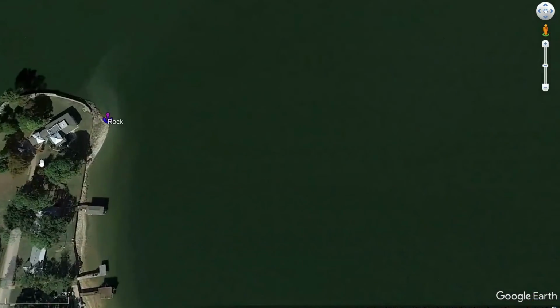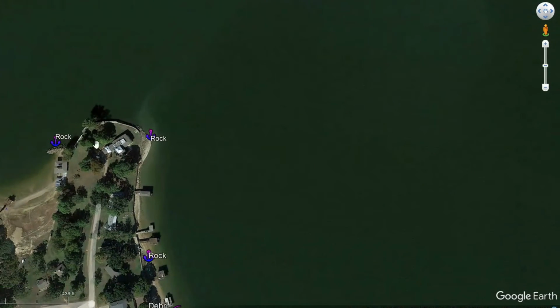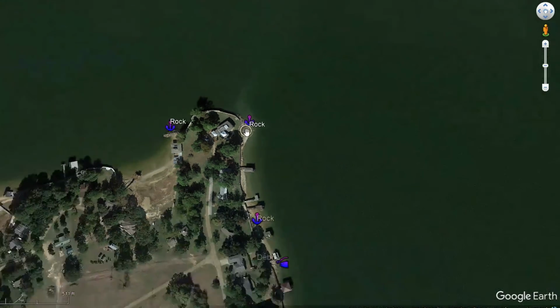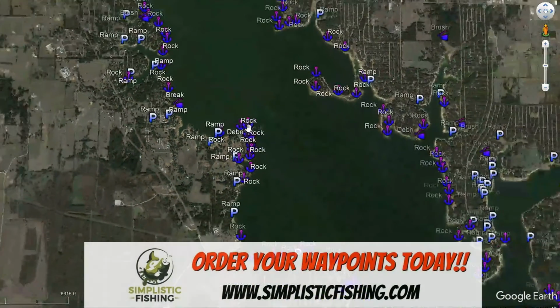And then last but not least, we're going to come out here. We're going to get off around this point, check out this massive rock pile that they put here to block the waves and stuff from this little dock. Well, that's a good place for fish, especially when it's off of a point. So I'm thinking right in here, right just there in that area, and also right over here off the edge of the point here. So we're going to go ahead and finish right here off the edge of that point.